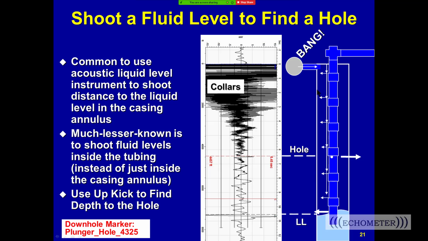So then you close the well in, build pressure up, push the liquid level down, and you can shoot till you see an upkick. And then once you see the upkick, you move your gun to the tubing and shoot down the tubing. And if the upkicks are at the same depth, they may not be at the same time because the gas has possibly different composition, or maybe different pressures, and so they won't be exactly at the same time, but they will be at the same depth. And there's an upkick right there that matches.